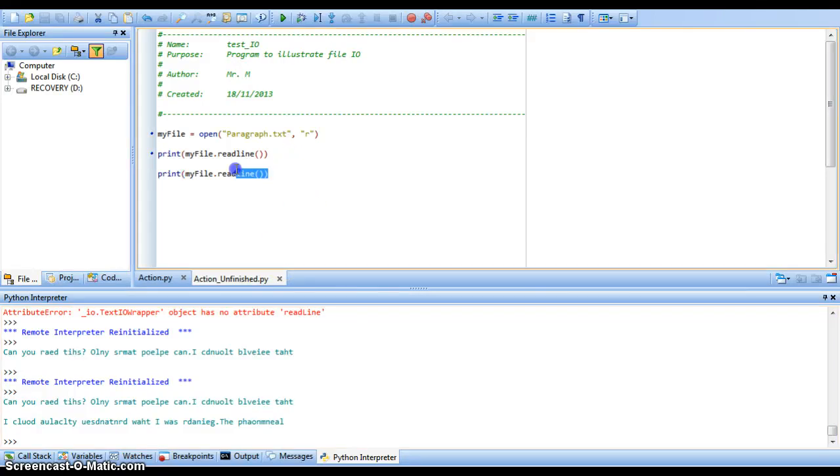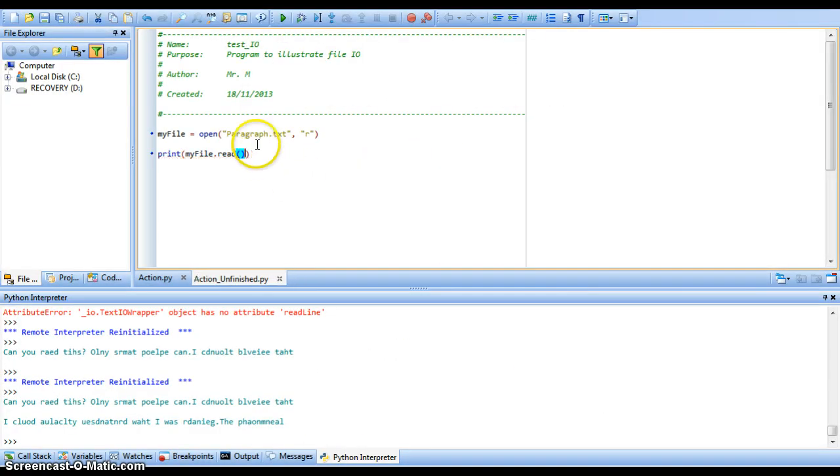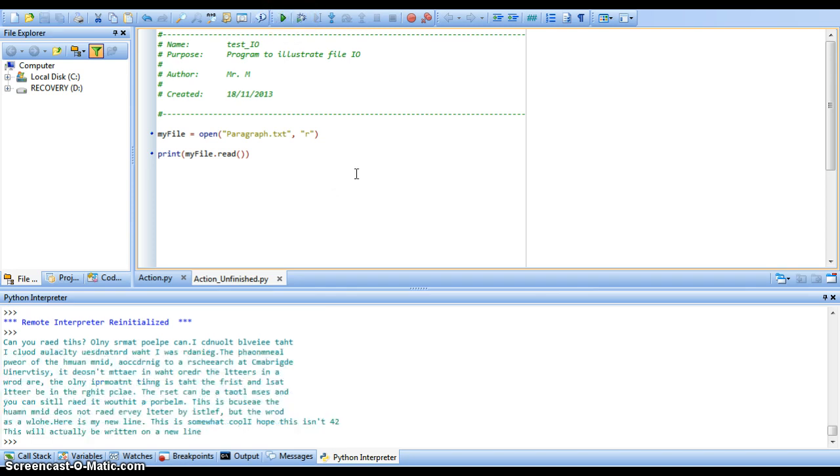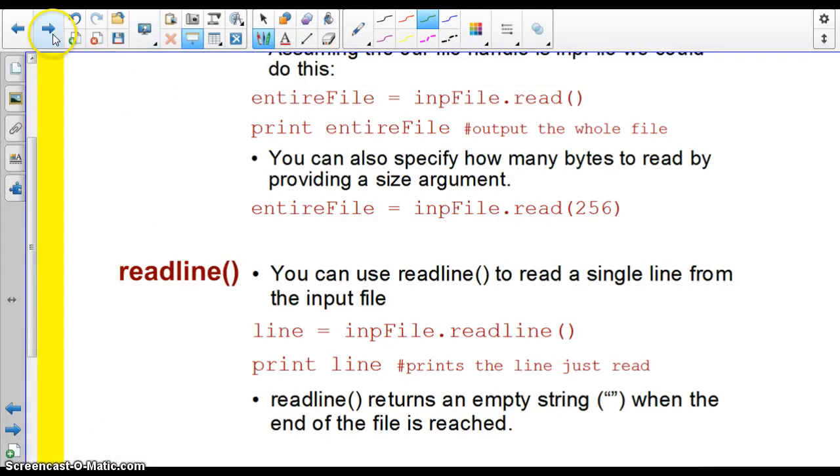Now the other thing here is, of course, if we tried reading the whole file, we could do the same thing. Instead of calling the readline command, we could simply call read. So if we have the entire file that we'd like to read, we can read the whole thing at once. Get rid of the extra bracket, and run this. Now I would expect to see the whole file, and that's what I have here. So it's very important to remember that the readline command remembers where exactly it's located in the file.